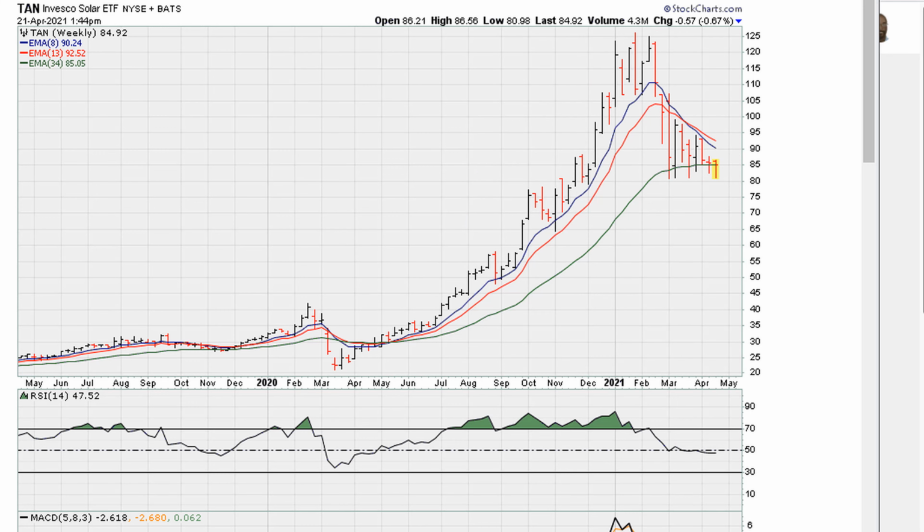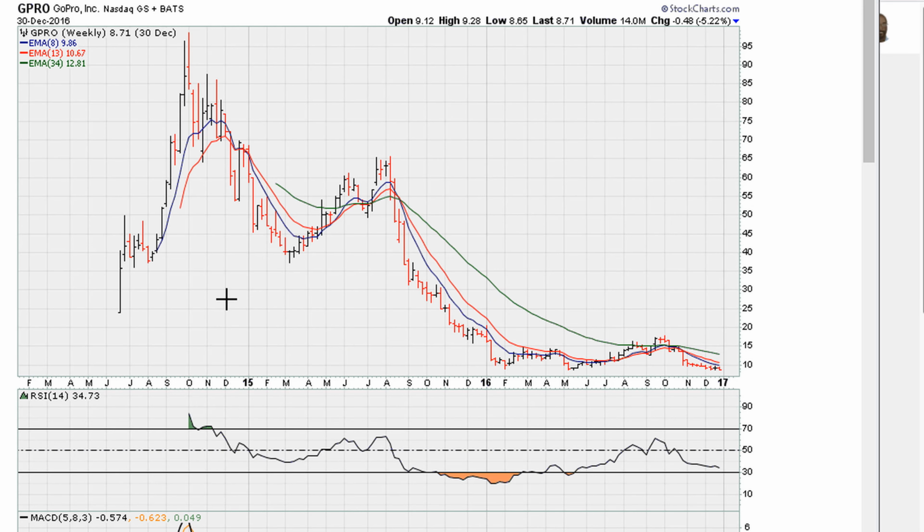Let's take a look at another instrument. And for this example, I'm going to go back to 2014, 2015. And this is GoPro, ticker symbol GPRO. All right. So let's take a look at this. Again, we have a nice run initially, which is this explosive phase. It settles down, forms a weekly closing high, your next breakout target, forms a weekly closing low, somewhere there. So in a sense, we have a base.